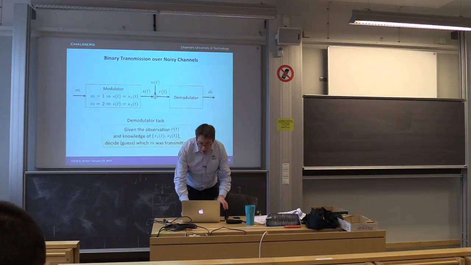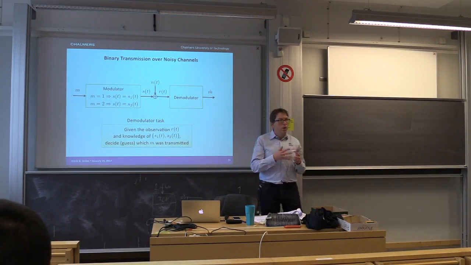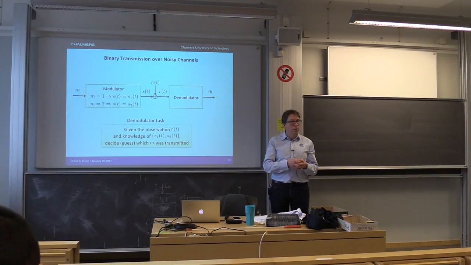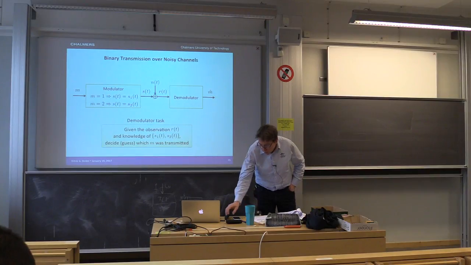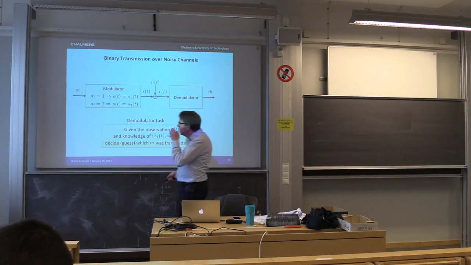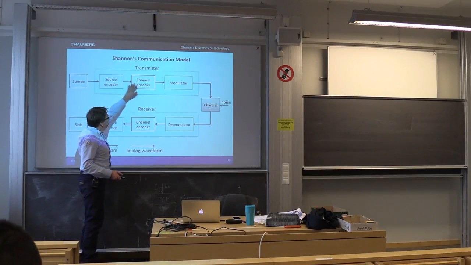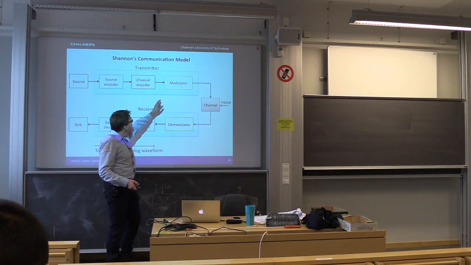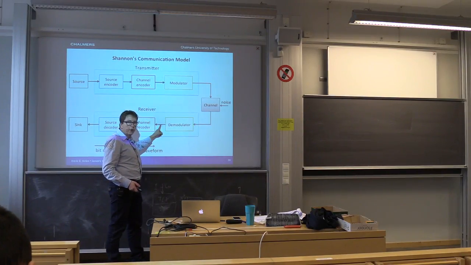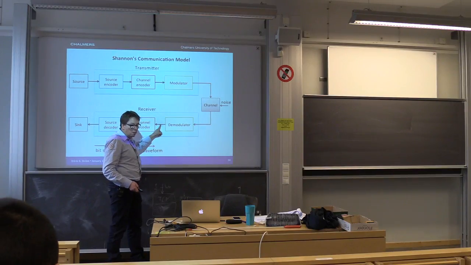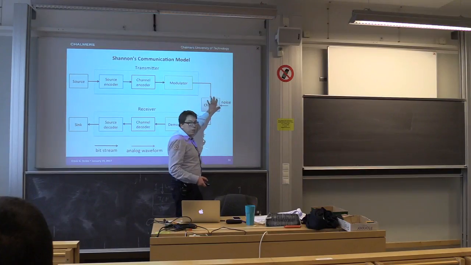So let's talk about the simplest setting we can think of, that we want to transmit 1 bit. If we can transmit 1 bit, we can repeat the process and transmit 2 bits, right? So eventually we want to transmit many bits, but the simplest we can do is to transmit 1 bit. And how are we going to do that? Well, now we're going to skip these blocks here and just look at the problem of transmitting 1 bit here and reproducing that bit here with as low bit error probability as possible. That's the task.